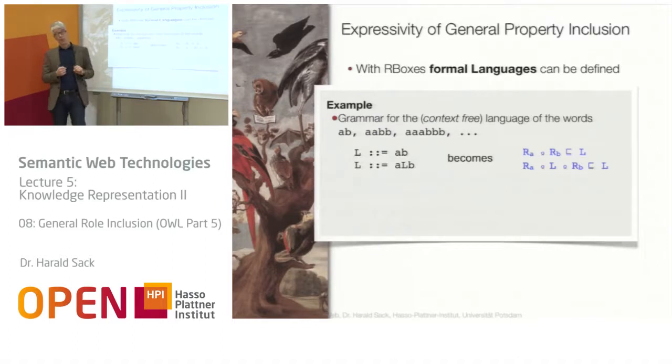Okay. What you have to do for this case is transfer the problem into another area of computer science. This area will be formal languages, because defining RBoxes is similar to defining formal languages. And maybe you remember formal languages in the Chomsky hierarchy, where you have context-sensitive, context-free, or regular languages that are defined via grammars that you see here.